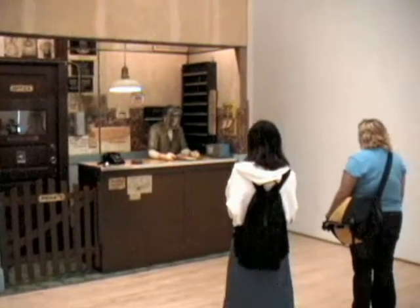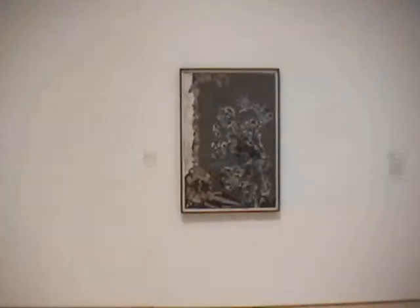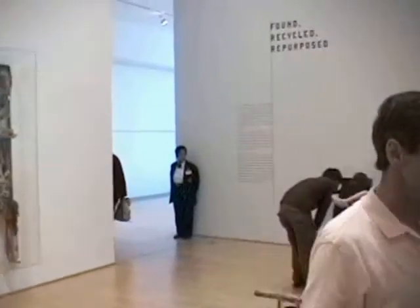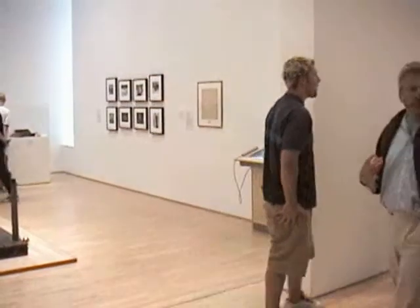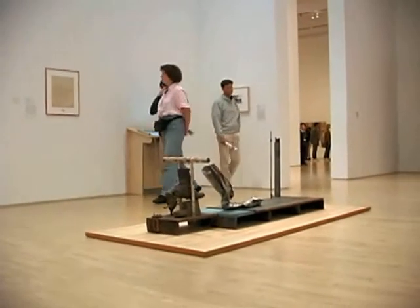From a curatorial standpoint, probably one of the most radical things we did in the show was to put computers actually in the galleries. Creating this exhibition was really a way to create an experimental space that the museum could use to explore: how far do we want to go? How close to the works of art do we want to have the computers? Visitors really liked the multimedia interaction of having computer and TV displays around, with the opportunity to see what different artists have to say about their pieces.